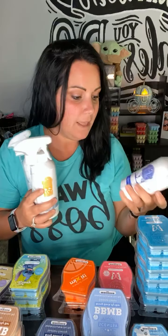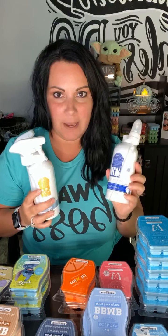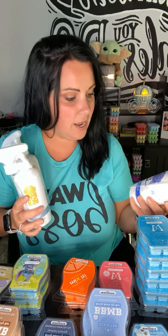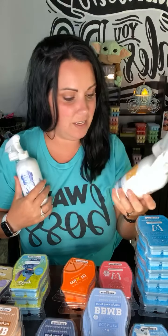Scentsy Fresh — if you go to my website right now, the only scent available is Lavender Cotton, which I do love, but they're sold out of the others. Because I have a Scentsy Club subscription, I got the Scentsy Fresh that was in my club order. I do a three-pack because we use it all the time — we spray our beds, couches, curtains, and basically any fabric in our house. I got Clean Scentsy Clean, Luna, and Aloe Water and Cucumber.